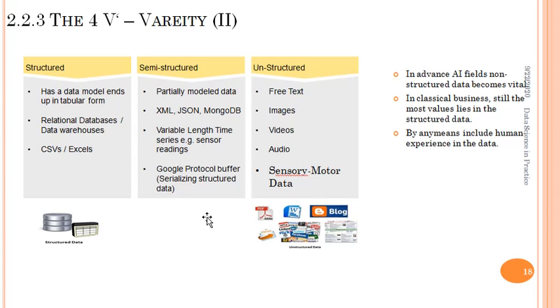Now the fourth V of big data is basically the variety, which means that we can have structured data, semi-structured data, and also unstructured data, right? In this figure you can see that in structured data we are usually talking about Excel sheets or CSV format data, in which the data is stored in tabular format. In semi-structured data you can have XML files or JSON, or you can use MongoDB. So these kinds of techniques are used for semi-structured data. Unstructured data, on the other hand, is mostly related to audio, videos, images, and some sensor data.